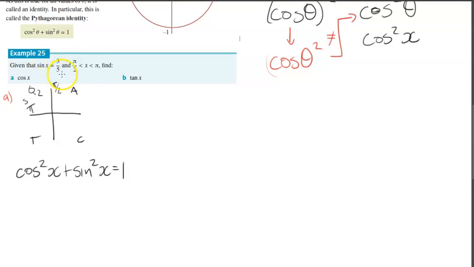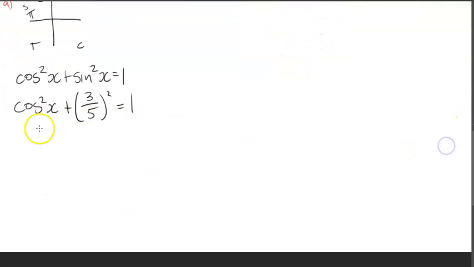So we're going to do a straightforward substitution for sine of x, but we just have to remember that this whole thing is being squared. So whatever this is equal to, 3 over 5, all of that squared, is equal to 1. Now what we have left is just one variable, which is x. Let's first work out what we can arithmetically. 3 over 5, all of this squared. Remember our index laws, that power gets applied to the numerator and the denominator. This is equal to 1.